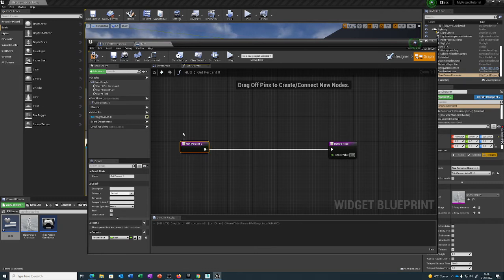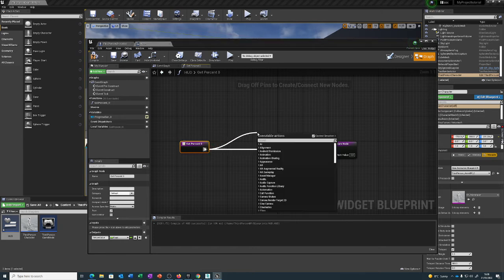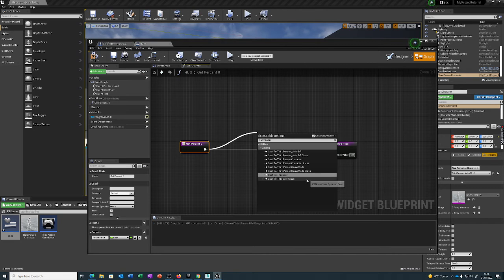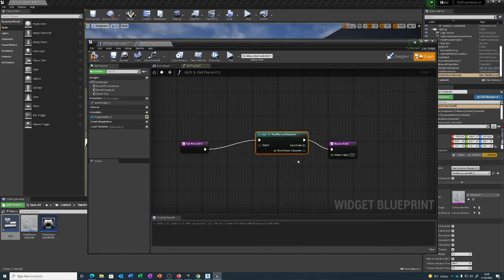Now what we'll do is we'll come off the get percent, and because this is the third person template, we will cast to the third person character. Now obviously, like I said, if this was the first person or the side scroller, the title would change, so always bear in mind there.